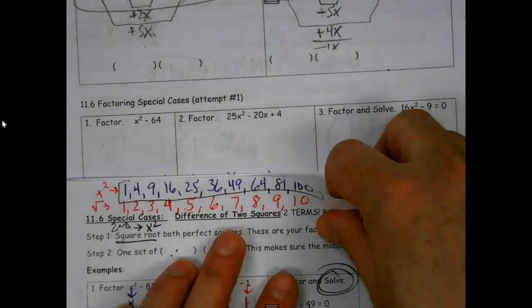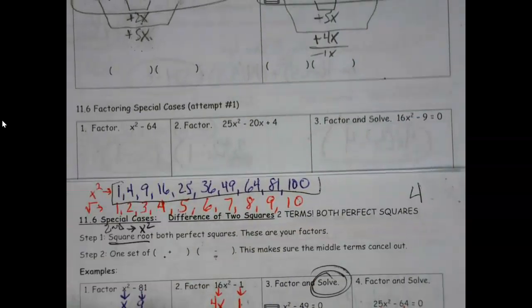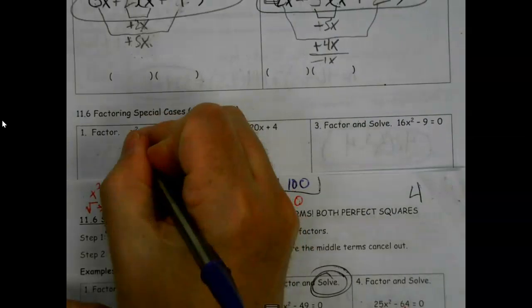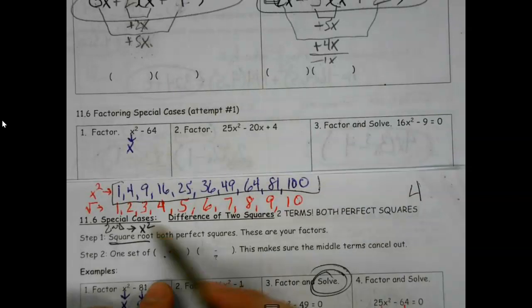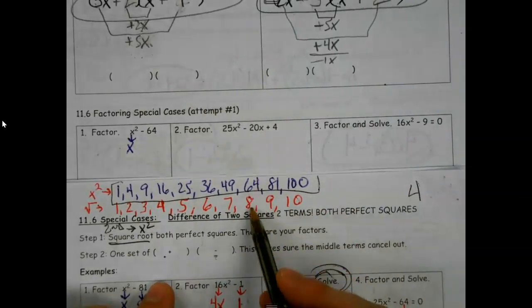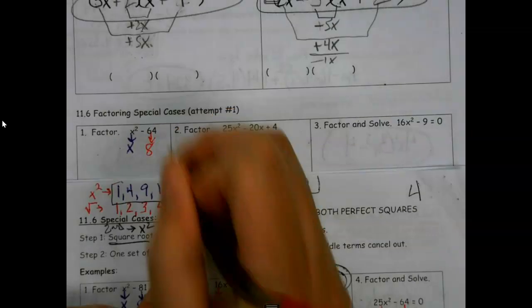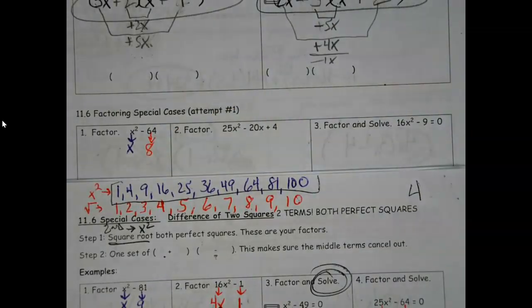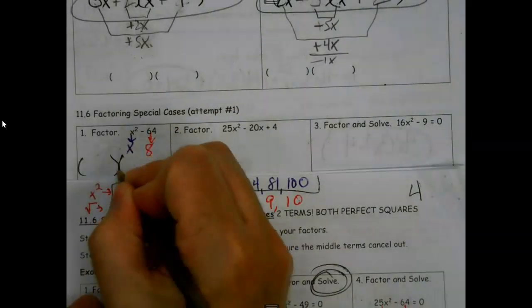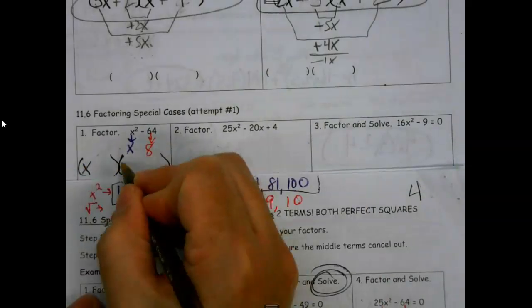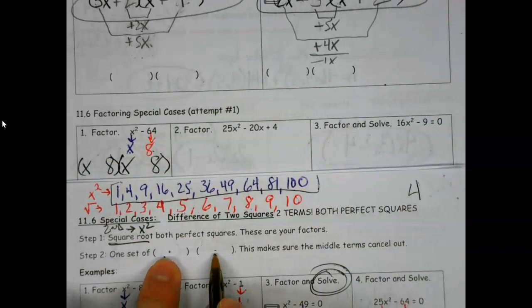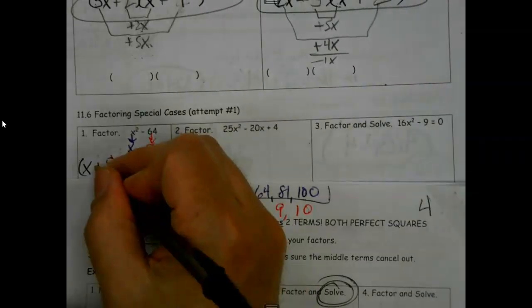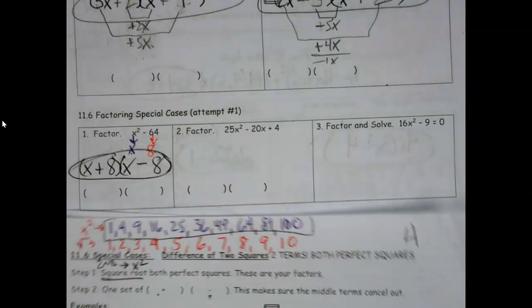Special cases. Difference of squares. What do I multiply to get each pair? Again, this should be on your notes, so I don't have to go real deep here. And so all I got to do for my answer now, x goes first, 8 goes second, 1 plus 1 minus. Doesn't matter which order. I'm done.